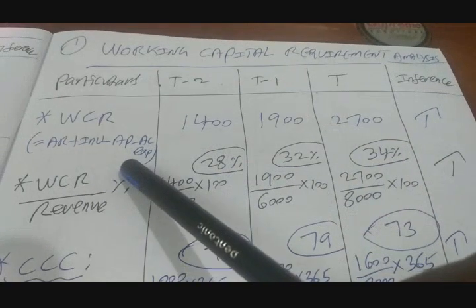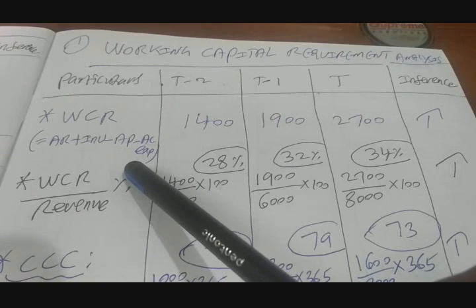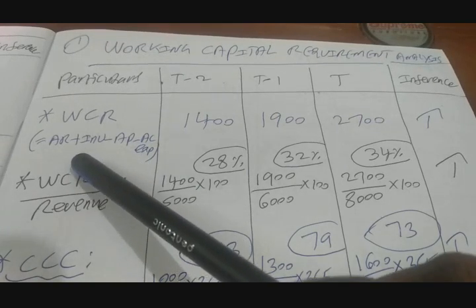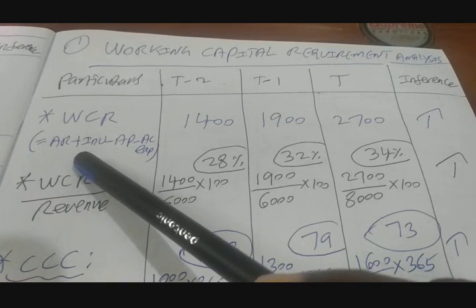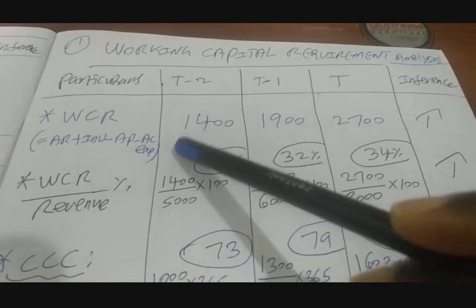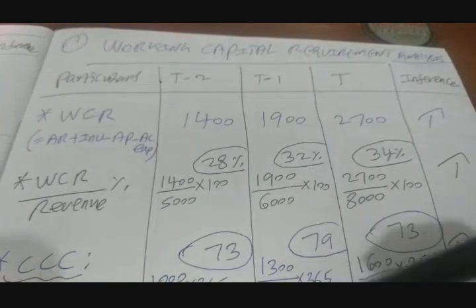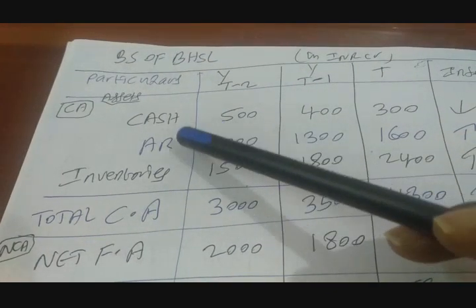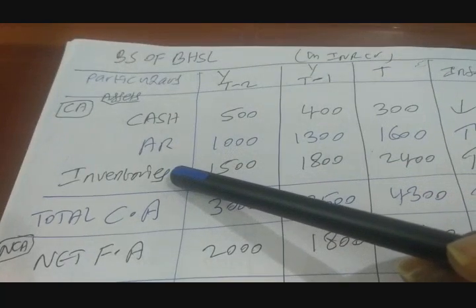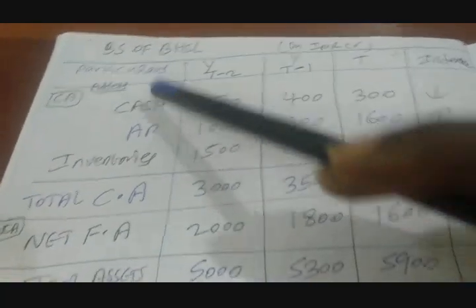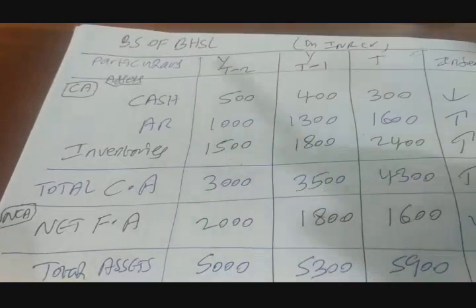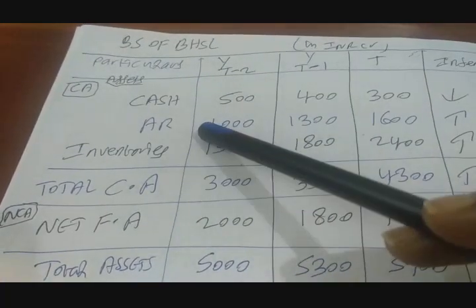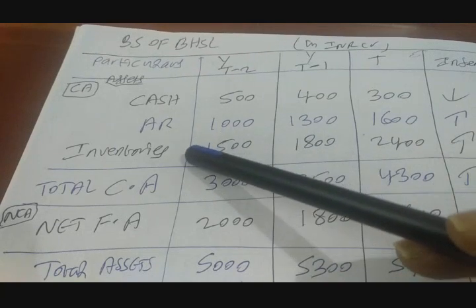What is working capital requirement? It is the money required for meeting your day-to-day requirement of funds. So basically this is your accounts receivable plus inventory minus accounts payable and accrued expenses. Let's go to the balance sheet once. Let's look at the current assets. We have three current assets, namely cash, accounts receivable and inventories. Since we are talking about non-cash working capital, we will not consider cash. This item will be dropped. So we will have only two items left in current assets, namely accounts receivable and inventories.